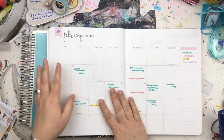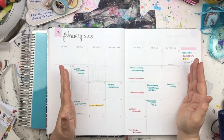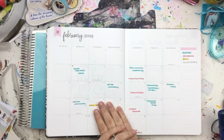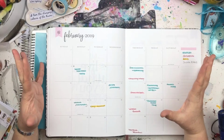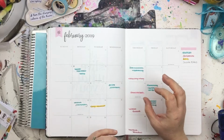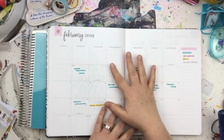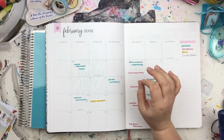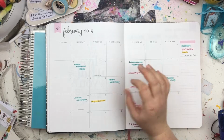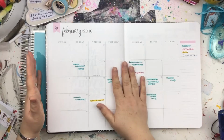Okay, so one of the things that is a pro as well as a con, depending on, as I said, what you want your planner for, is the size and the white space. So if you have a lot of things going on in your life, then you probably would like to use a really big planner, and you could probably fill it up. For me, I don't necessarily have that much going on, and I was a little bit daunted by all the white space and the size of it.